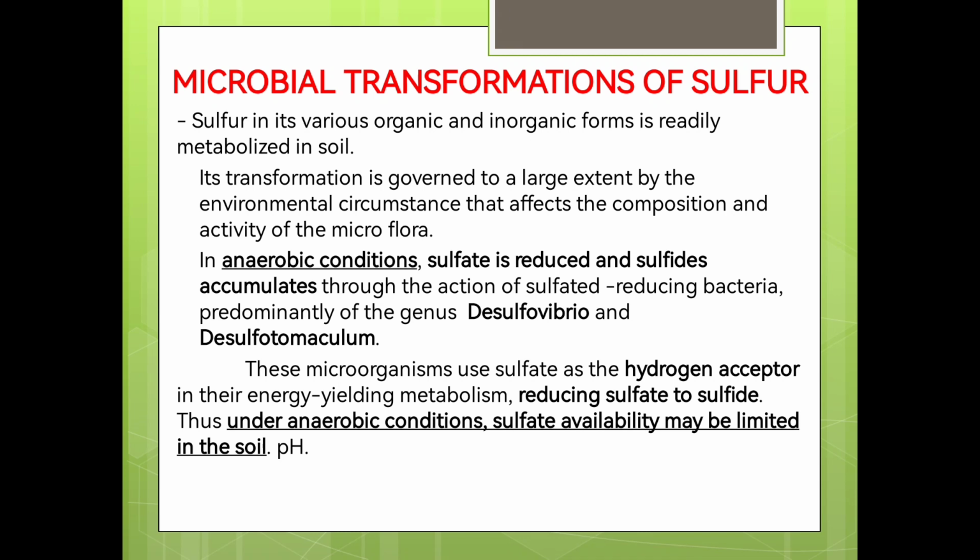So, in anaerobic condition, ibig sabihin walang oxygen, sulfate is reduced and sulfides accumulate through the action of sulfate-reducing bacteria, predominantly of the genus Desulfovibrio and Desulfomaculum. And these microorganisms use sulfate as the hydrogen acceptor in their energy-yielding metabolism, reducing sulfate to sulfide. Thus, under an anaerobic condition, the sulfate availability may be limited in the soil.